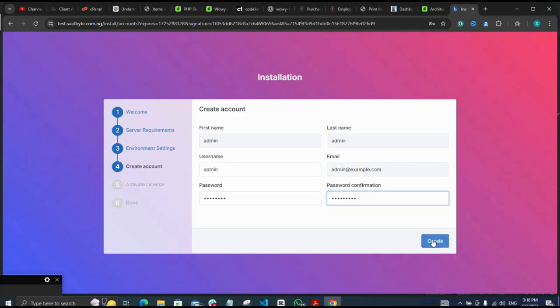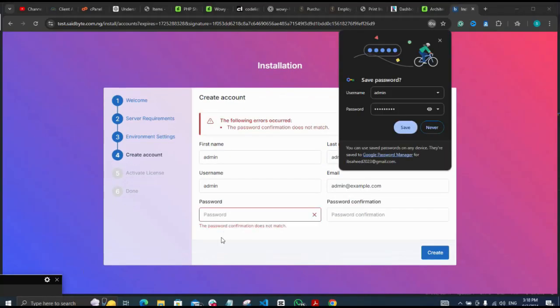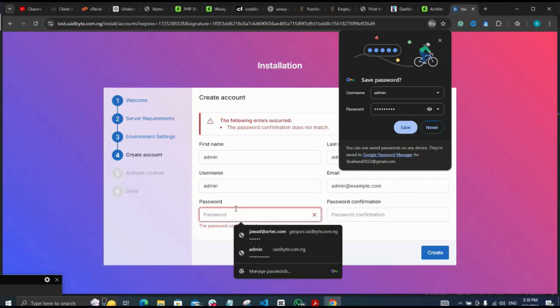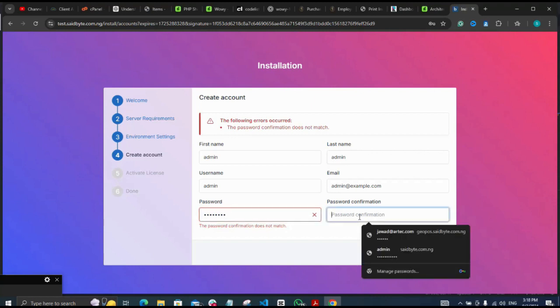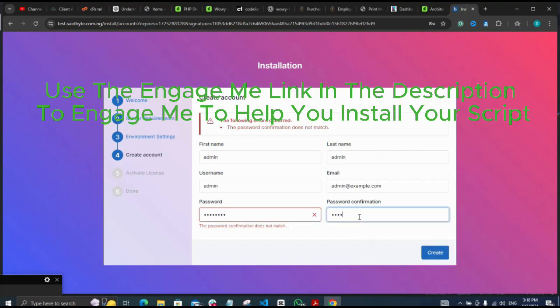Then I click on create. Okay, I made a mistake here. Let me type again. I click on create.